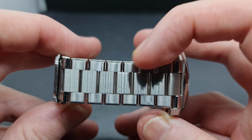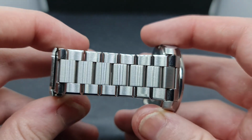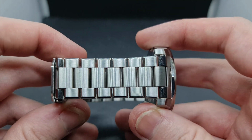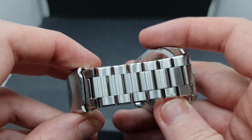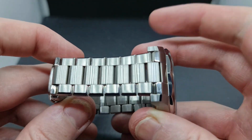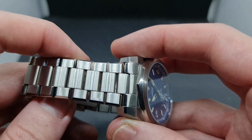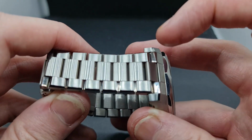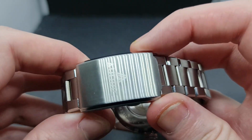They have a high polished finish to the tips of the links, and then throughout the rest of the bracelet is a really nice level of brushing, and it's premium level of brushing to me. I think that's really well finished. The end links here, as you can see, do have tips of polish, and that does break up the bracelet really nicely, and it does follow into the rest of the design. Fits really nicely to wrist also.